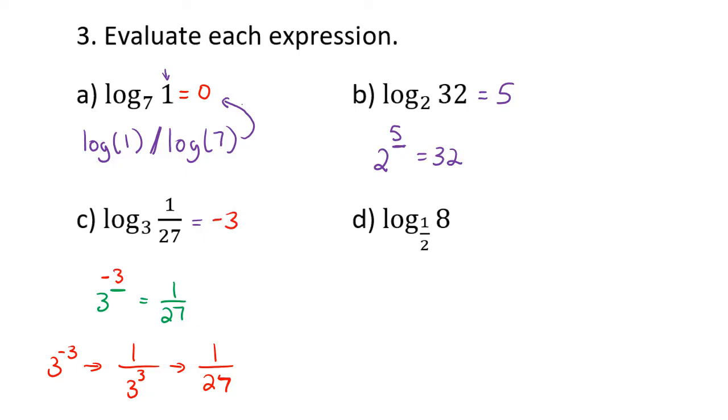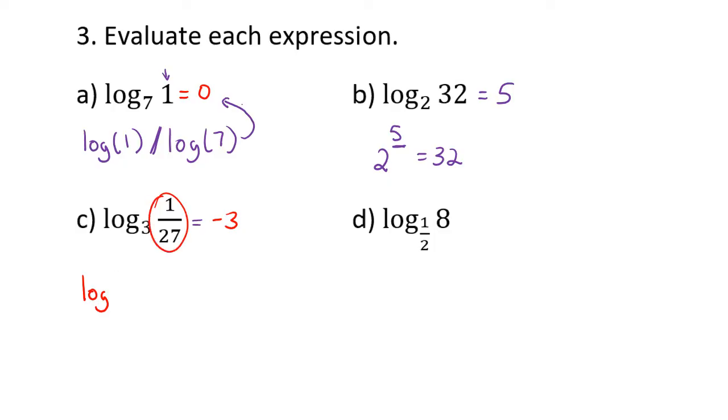Now, the fraction might scare some of you, so you may want to use your change of base formula. That's cool. This is how you would type it into your calculator. You would go log, once again, your result goes first, 1 divide 27. Remember, this is the divide button in your calculator. Divide log your base. Don't forget to hit the log button to do this. And when you do that calculation, it will tell you negative 3.